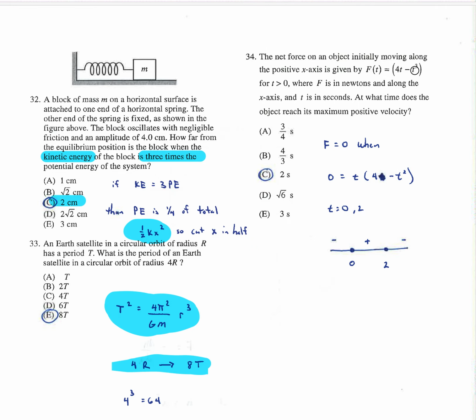This one, you're just going to look for when the force is equal to 0. We know that maximum velocity occurs at equilibrium, and equilibrium is when the force is 0. This is very similar to a calculus question where we don't have to take a derivative, but we're going to factor this, look at the time at which the force is 0, and do a sign chart. This is me saying that the force is positive from 0 to 2, which means we are accelerating from 0 to 2, thus we've reached maximum velocity at 2.